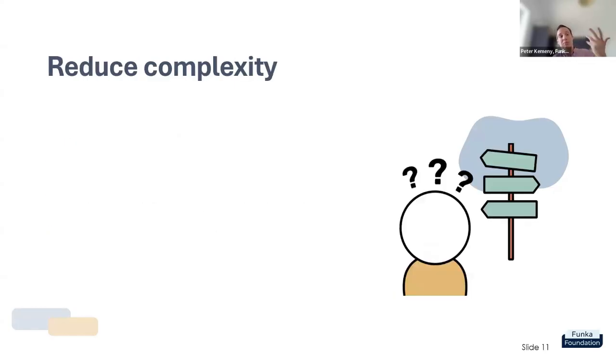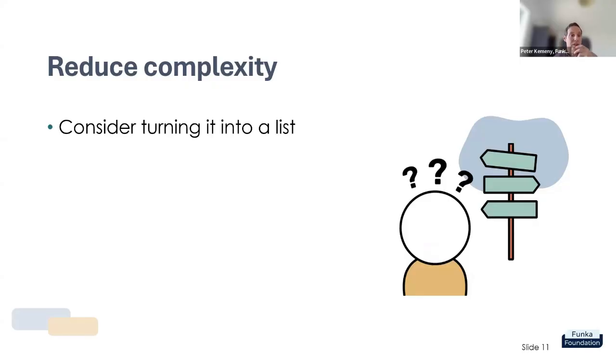So we were talking about a simple layout, or readable layout. Let's talk about the complexity of the content. Aim to reduce complexity to keep the data easy to understand. One way of doing that, if you don't really need a table, because the content of the table could very easily be a list, then turn it into a list. If you don't need a table and you can present the information in a list, then please do that. Don't use a table for formatting, nearly never.